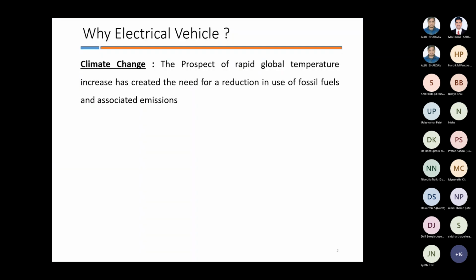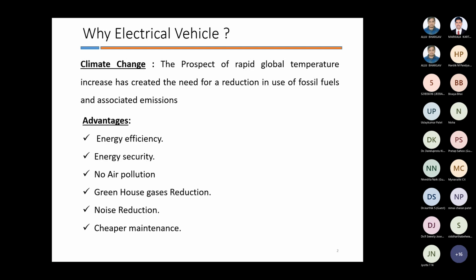Now, why electric vehicle? We are observing a continuous rise in global temperature day by day due to high usage of fossil fuels and their emissions. Most of the fossil fuel consumption is from oil used for transportation. As per statistics, 49% of oil is used in road transportation. In order to reduce this global temperature rise, we need to find an alternative solution to oil usage in road transportation. Researchers and scientists suggested that electric vehicles will be the best alternative solution for road transportation.